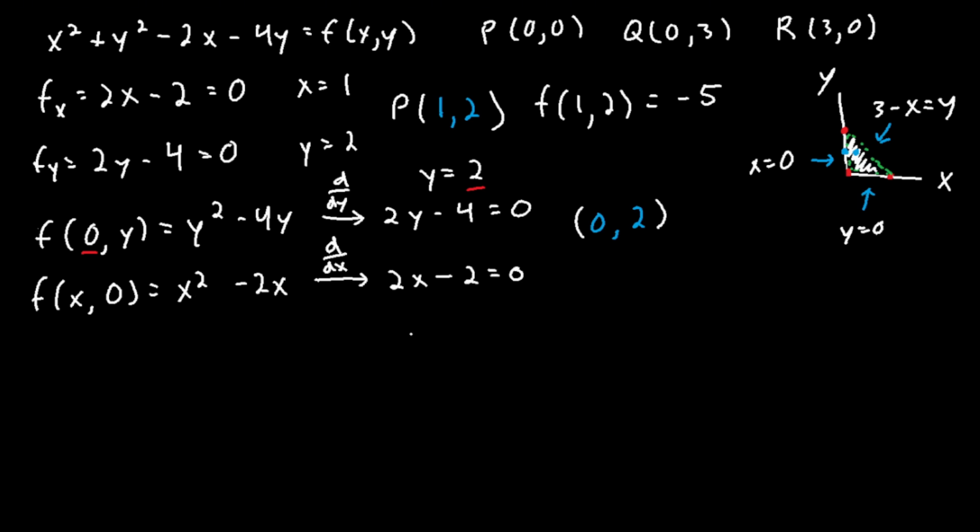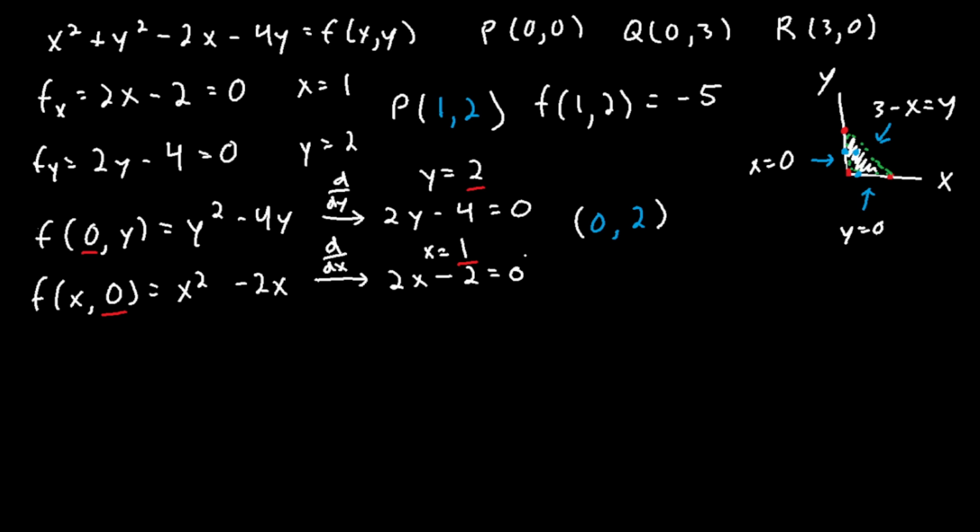Set this equal to 0. We're optimizing along here, and all we do is get x is equal to 1 for our parameter, or for our optimization along y equals 0. Well, what is this? Well, this is just along here, right about there. And that point is within our boundaries, so that makes sense to keep.